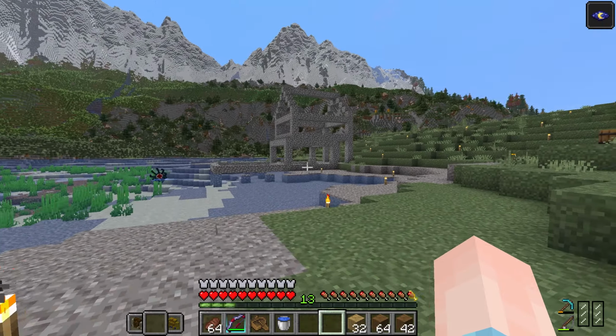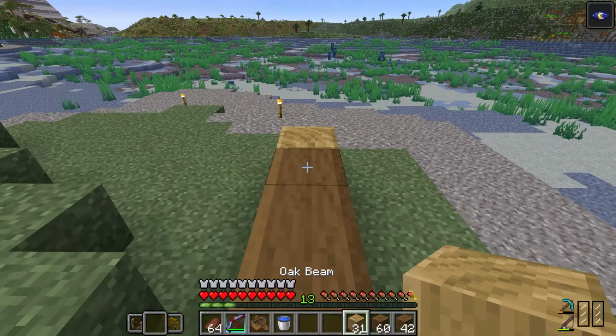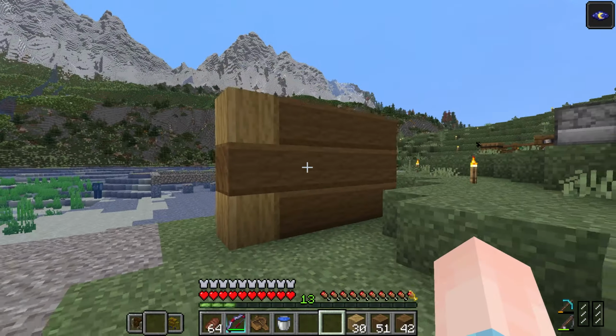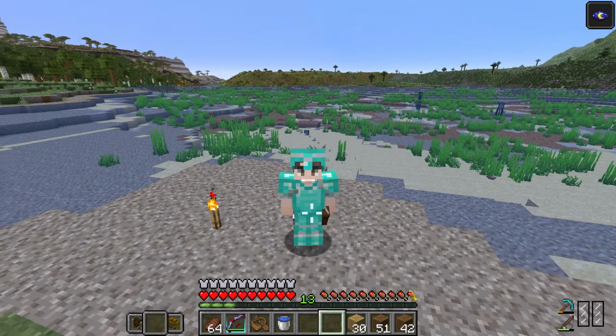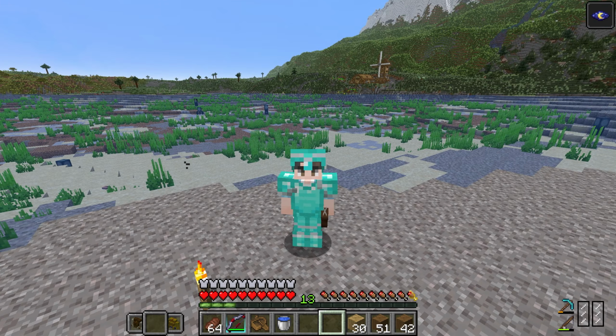Okay, the outline is done, and I think what we're gonna do is go with a pattern using these oak and spruce beams to create kind of a Lincoln log-like cabin. I don't really have a build style in mind for this modded world, so we're just gonna build with whatever we can at the moment.